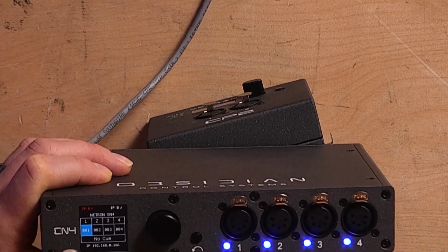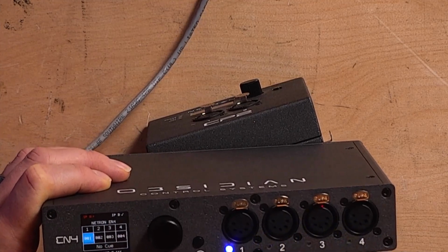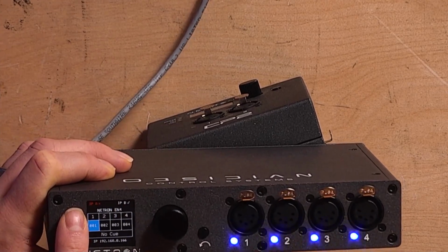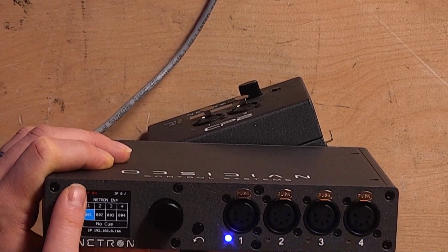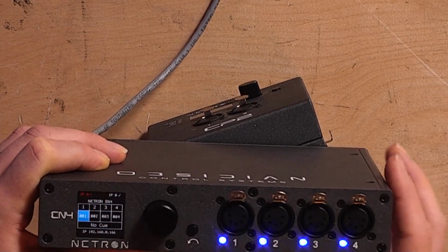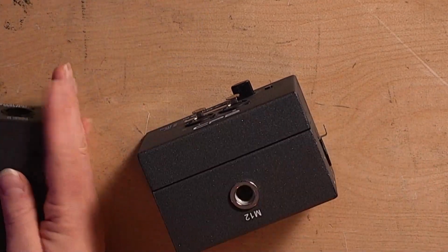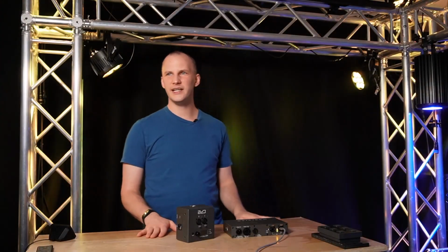On the screen, you will see your 4 ports. You will see if a cue is running. You will see what universe they're assigned to. You'll see your IP address, and it's going to show you IP A and B. So IP A, no, not Indian Pale Ale, but what that actually means is that's your main and your merge. Those are your 2 IP addresses there that it's looking for signal from. In this case, there's only signal coming from one place in my office right now, so that's what it's got. But you would see both there if they did exist. So that's the Netron EN4.